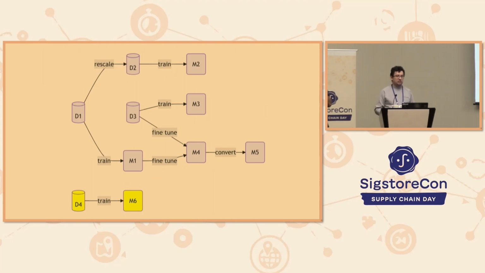Imagine now that for every step in this diagram, you have a SLSA provenance that is complete, that records both the inputs and the outputs. So what we generated was exactly this diagram with these 4 data sets and 6 models. We generated SLSA provenances for everything. We wrote another script that makes sure that the SLSA provenances are all complete, re-signed everything with Sigstore, and now we started analyzing the supply chain for these models using the next tool.